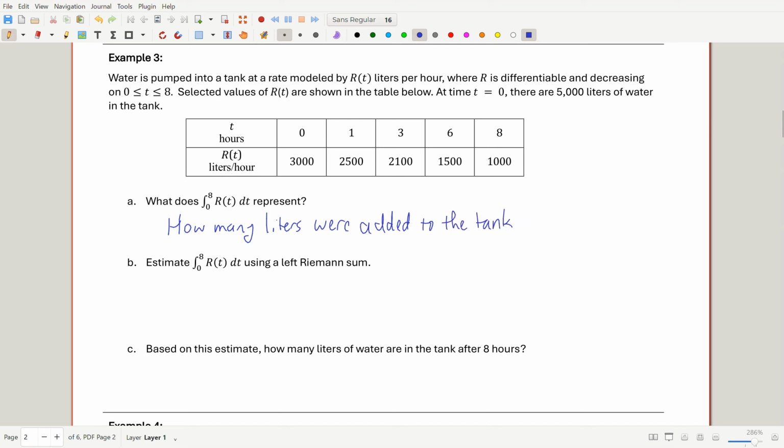And try to avoid saying things like "in 8 hours." Say from t equals 0 to t equals 8, just because it can be ambiguous in some situations. We did that with derivatives too. When we were evaluating a derivative at a time, we were saying at t equals. Well, an integral stretches over an interval.